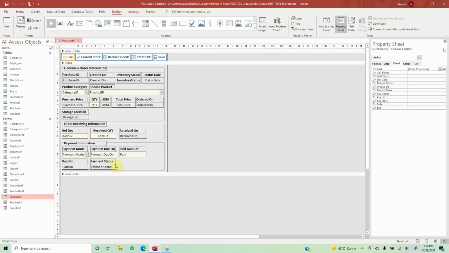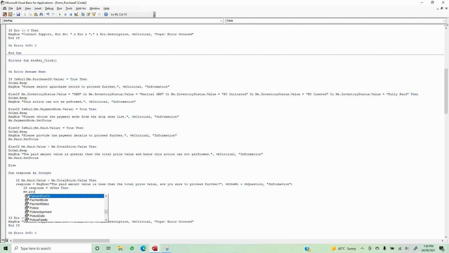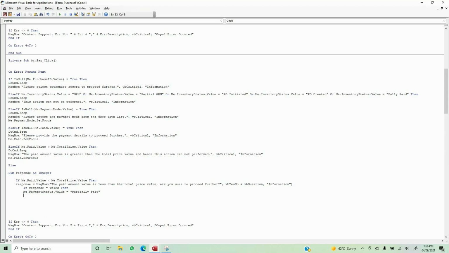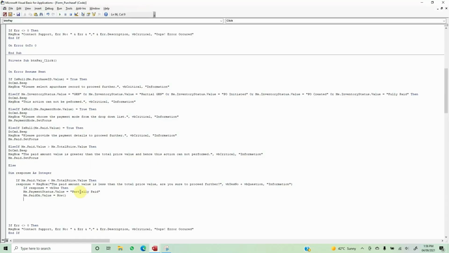We should touch only the payment status, that's why I gave a separate status for this situation. Me.payment status.value is equal to partially paid, me.paid on.value is equal to now. That's how it is done. Simple as that. So do cmd.save, do cmd.beep.